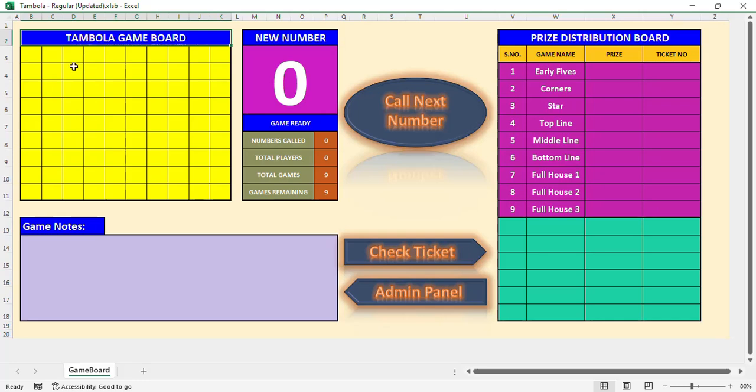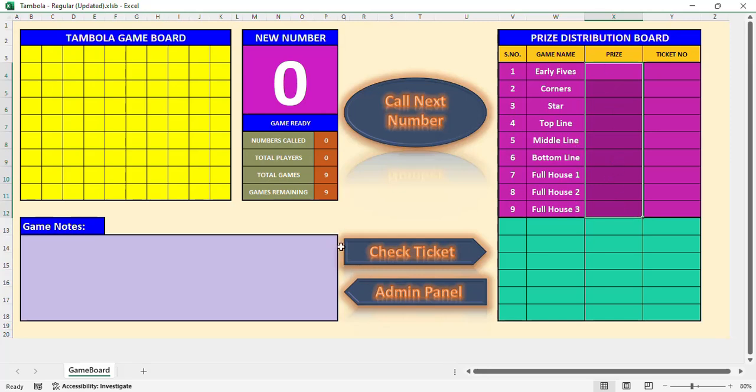We have the game board here where we have the boxes for the numbers that we are going to call out. We have the number screen where the numbers that are getting called out will be displayed, and we have certain information. We also have some price information here that we can feed before the start of the game.